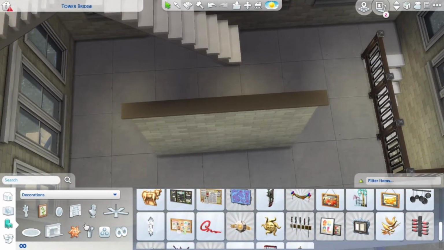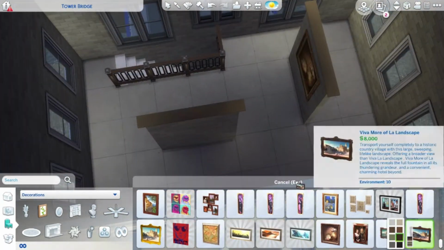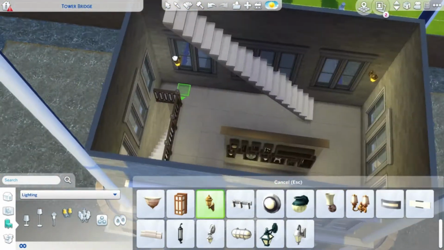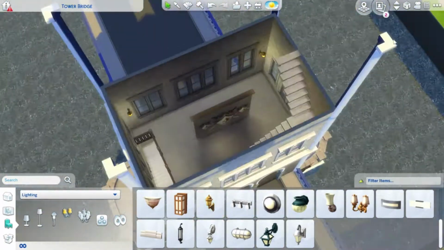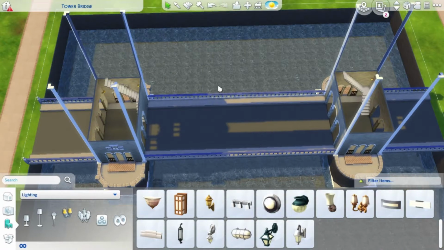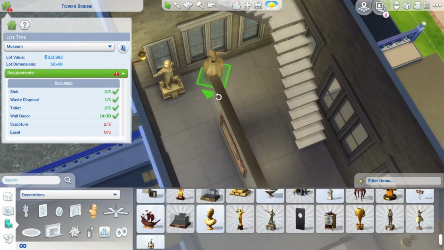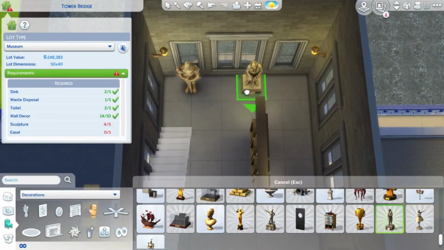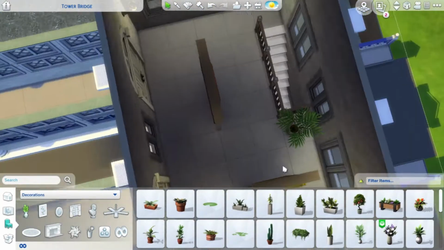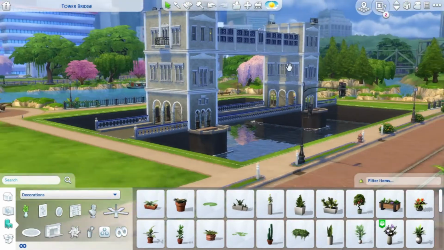And I decided to go for an armor and swords display for one of the walls, just because I could, and I thought it would fit well with the vibe of the whole Tower Bridge thing. So I thought it would be a nice touch, and I went for it. And then I looked at the requirements because I noticed that I hadn't fulfilled all of them yet. I needed some sculptures and an easel. So I put them down, and then I put down a bunch of plants because I wanted to decorate it a little bit. And then I was finished.